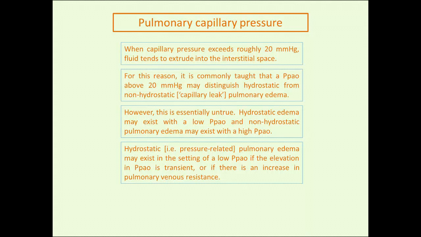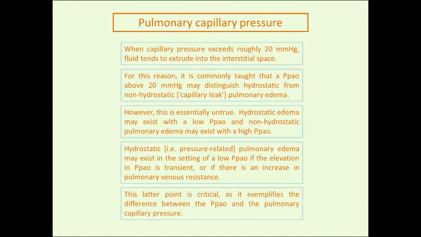And there are some neat papers, I think in the mid-90s, by Stephen Sharkey, who also wrote a really cool book on the pulmonary artery catheter, who showed that with just very transient episodes of LV ischemia, the pulmonary artery occlusion pressure can go from a normal value up to 40 millimeters of mercury and then back down in less than 5 minutes. And you could miss that, and if you measured the occlusion pressure, it could be reading normal and the patient could be in frank pulmonary edema, and you'd then start thinking that the patient had non-hydrostatic pulmonary edema, which would be completely false.